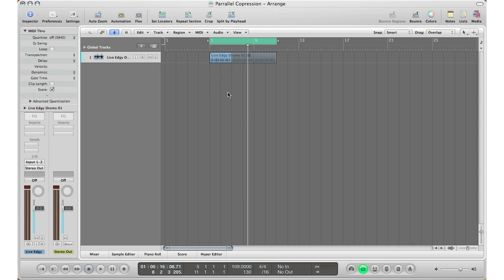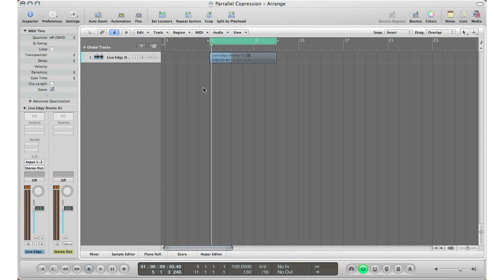I just have a little Apple loop here with some live drums. I'm just going to quickly play it for you. Listen to the tonality of it and how it sounds as a dry signal right now. Just listen to how it sounds. All right, as you can see, there's no oomph in the drum kit. So I'm just going to add some parallel compression, like we said.